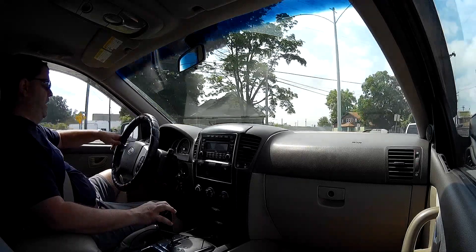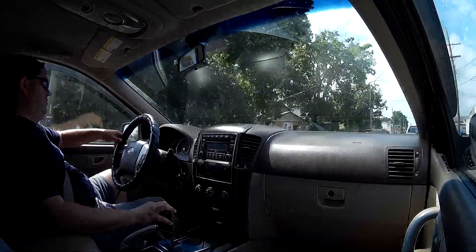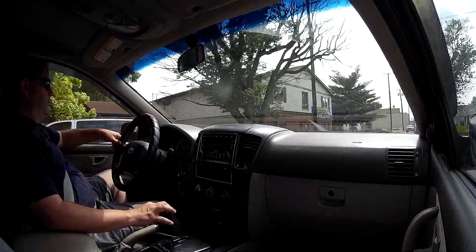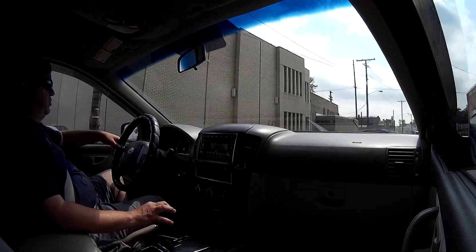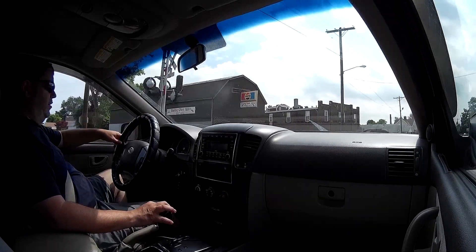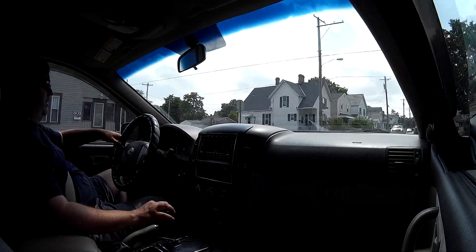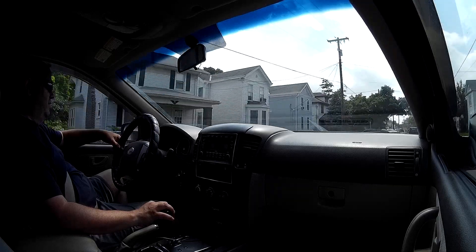I love the engine — this thing hauls ass. Zero to 60 is about six-point-something seconds, which is pretty quick for a 4,200-pound body-on-frame SUV. I'm averaging about 22 miles to the gallon on the highway and between 15 and 18 around town, about the same as my old Jeep. By the way, what happened with the Jeep was the radiator blew and the park pin failed — a bunch of stuff happened at once. I paid $500 for it, drove it for almost a year, then sold it to a guy using it as a farm vehicle for $400, so I did okay.